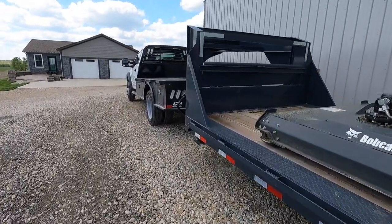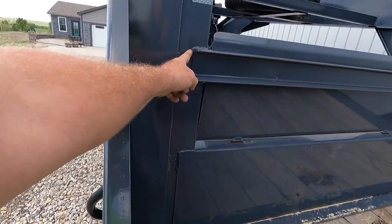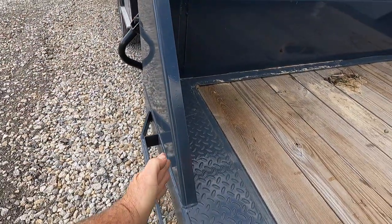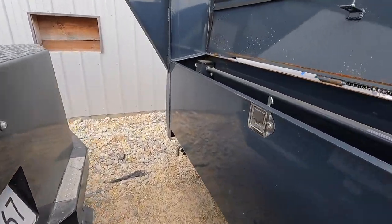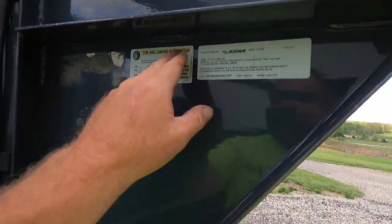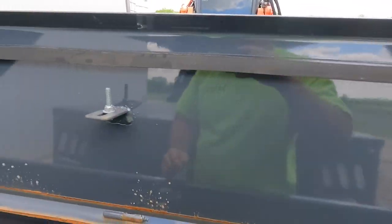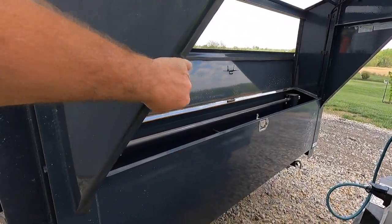For me to fix it, I'm cutting these wings off, taking all this eighth-inch little tiny stuff off, and I'm going to put something from here out to here — probably to the middle of that I-beam — and I'd literally have a kicker here. Even quarter-inch would be better than that eighth-inch stuff, but I'd probably do three-eighths. Same in here — at least they hit the middle of the I-beam with it. But I'd have to call them and get stickers made again. I'd literally cut this out and put the same thing in here — probably three-eighths plate instead. It's going to give you nothing but issues.